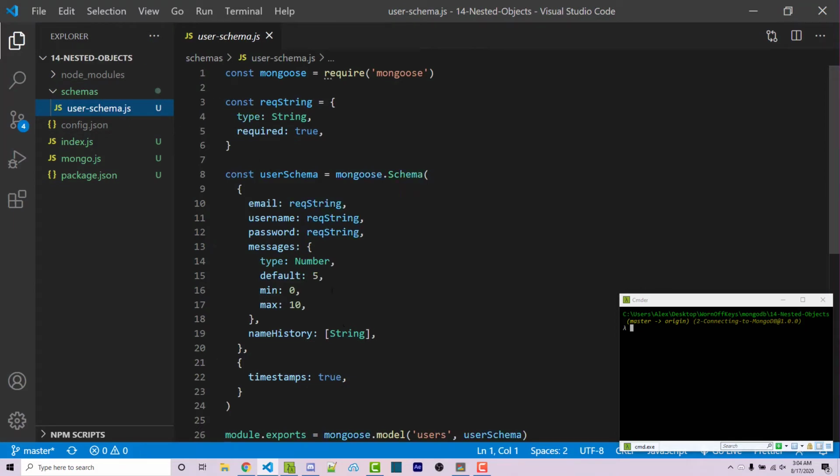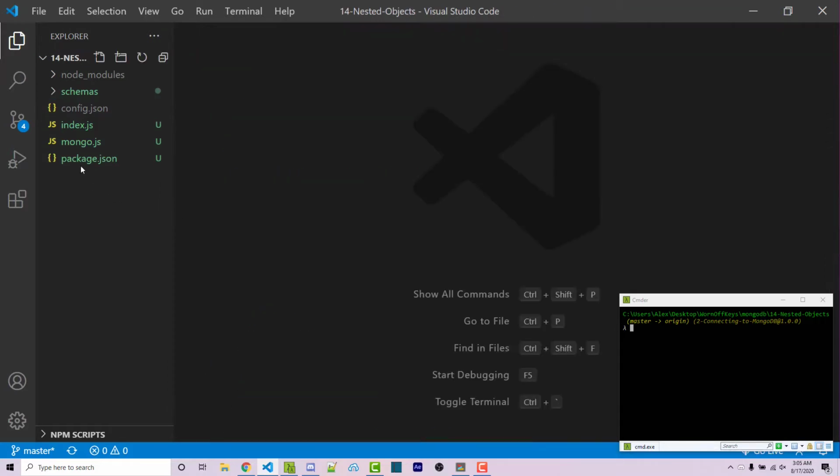This is something that we've worked on throughout this series, and if you have your own schemas you can follow along with those. So we're going to be using this project we've been working on throughout this series. If you have access to your own project, feel free to use that. If you want to clone this from the GitHub repository, a link to this can be found in the video description.